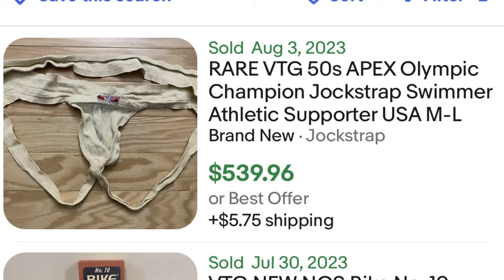This is one of those things I just want to make sure you're still paying attention when I show you — and it's funny — but this is a jockstrap from the 50s. Look at how much those things sold for: $539. Now, I could not find any others that sold that high, and this one looked a little special compared to the others. But even other jockstraps were selling in the $150s–$160s. So if you see an old jockstrap and you don't mind touching it, you might want to pick it up because these things sell for good money. There are so many strange things that sell on eBay — this is just one of many.